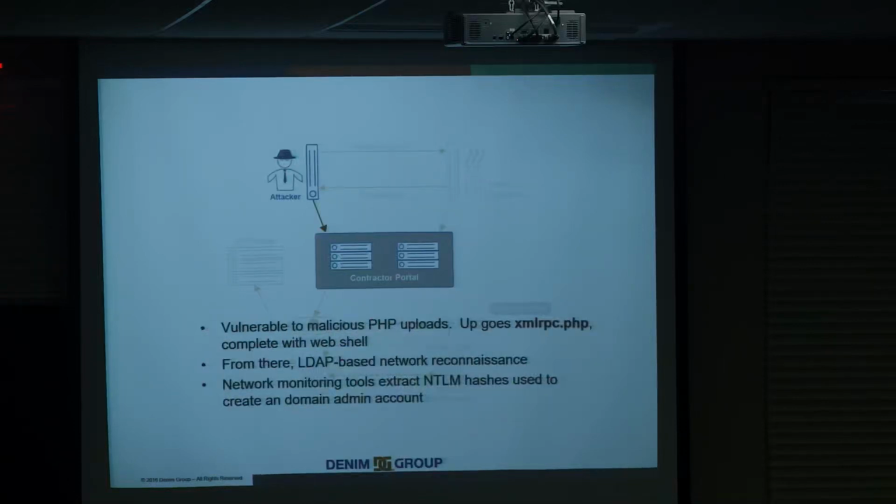Now, in the contractor portal, there was an application vulnerable to malicious PHP uploads. The attackers uploaded a PHP file called XML RPC. RPC stands for? Right, so anybody who saw this file name should have had smoke blowing out of their ears when they saw that on the server, right? This is not even remotely subtle. Somebody threw up a remote shell on there. From there, they started querying LDAP. Should this system have had access to LDAP?